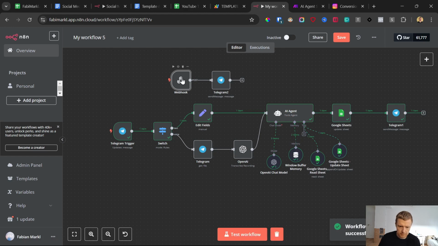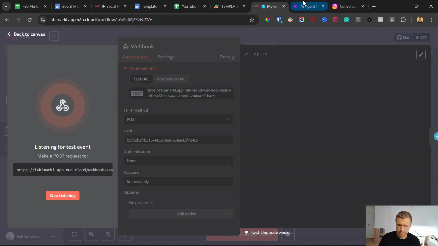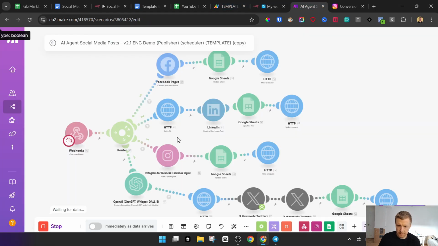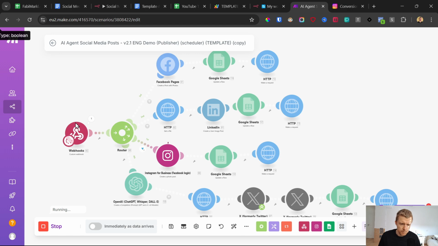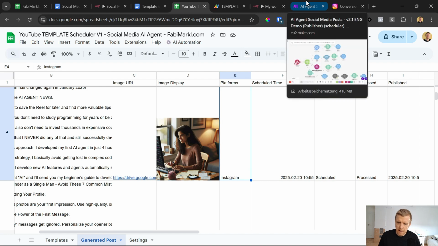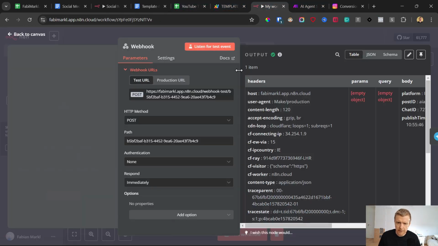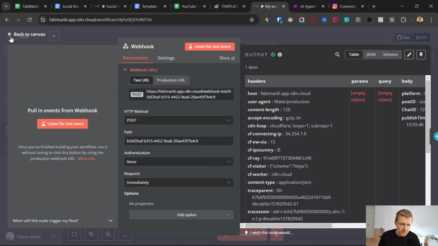Now before we continue, we need to go to this webhook and we need to click on listening mode. And now we need to wait like 2 minutes. Now you see the publishing process has started. A scheduled post was sent from the Google Sheet to this publishing process, and it's scheduled for Instagram, as you see here, because this is what the AI agent that I used to generate it has defined for me, and I told it to be published towards. Now we go back, it has worked, and you see now the event has arrived.